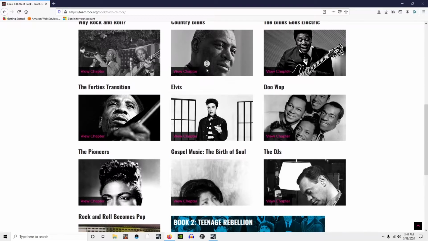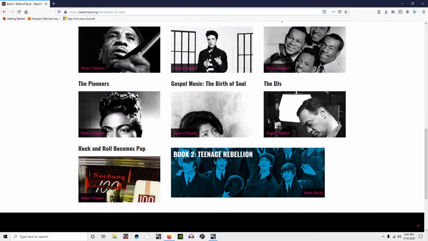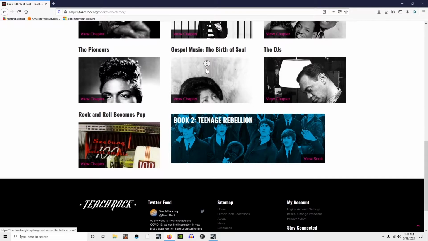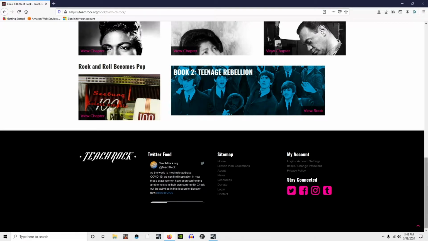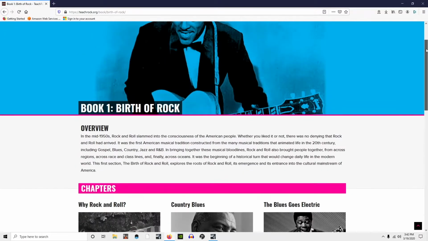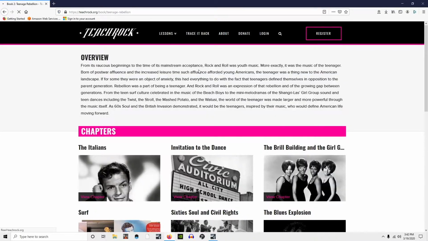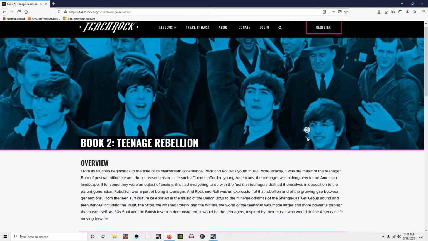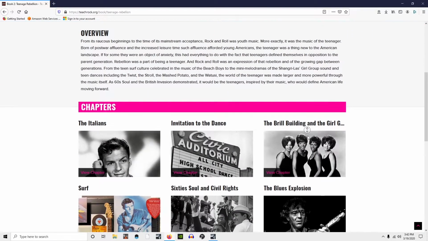While learning about this American musical history, students also explore major cultural events such as the Great Migration, the Great Depression, World War II, and consider how technological advances in manufacturing and communications might have shaped the country. Book 2 moves into the late 1950s and early 1960s. It covers R&B and soul music, the British invasion, and surf music.